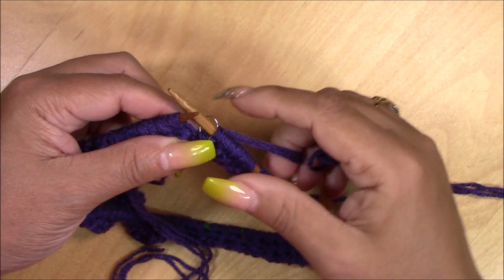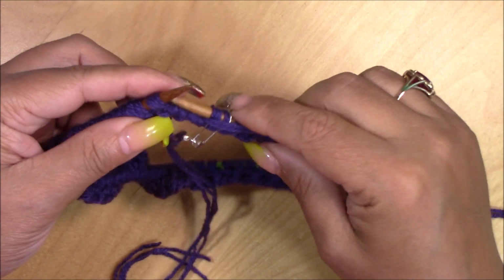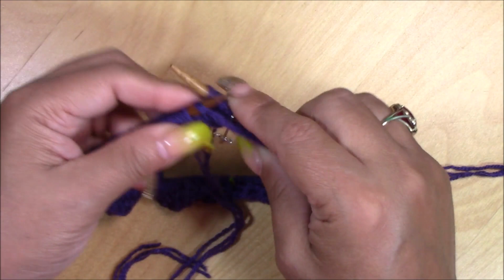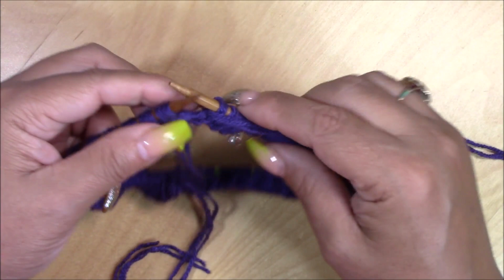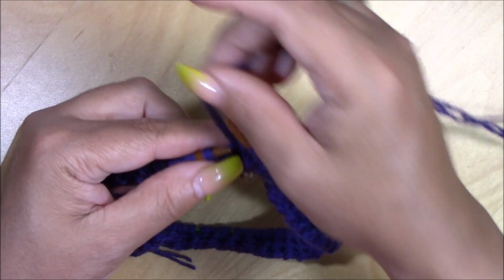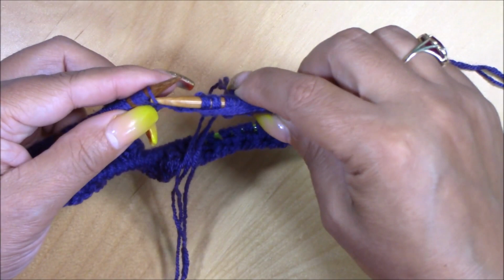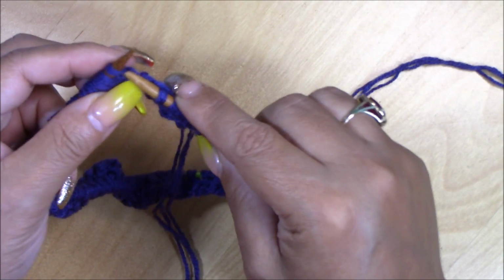Now we're going to work one knit, one purl. So you knit the first one, purl the second one, and continue like that. One knit, one purl, all the way around, and each round until you have around 2 inches. After we have that border of 1x1 rib, we'll start with the first round of the first shard, okay?